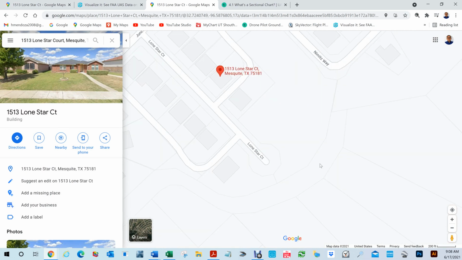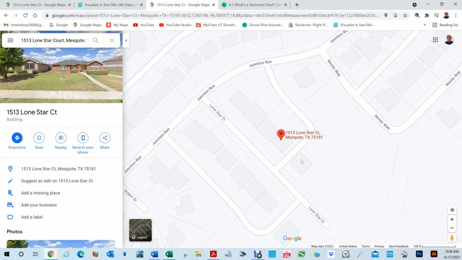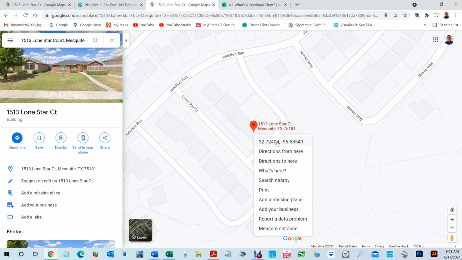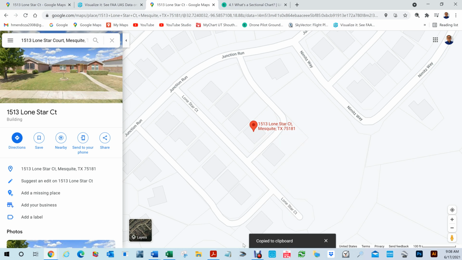I need the coordinates to this address, because that's how we're going to pinpoint this in that program. If I right click here, you see this first line, I'm going to click these first letters, numbers. Look what it did. It copied it to the pasteboard, right?